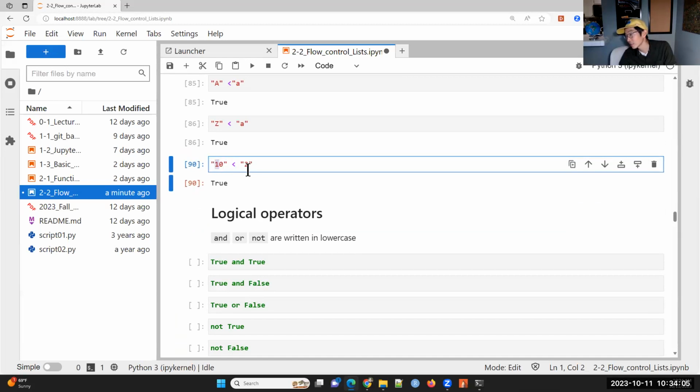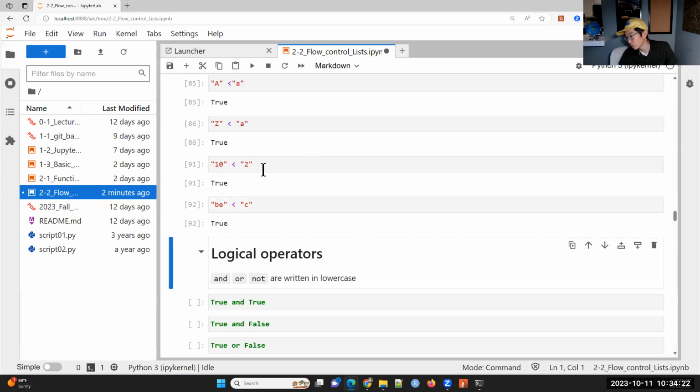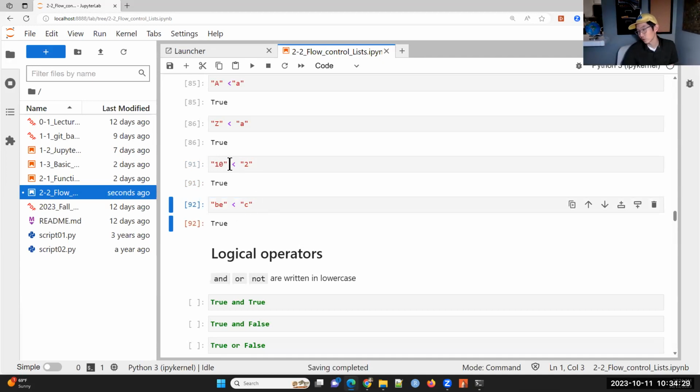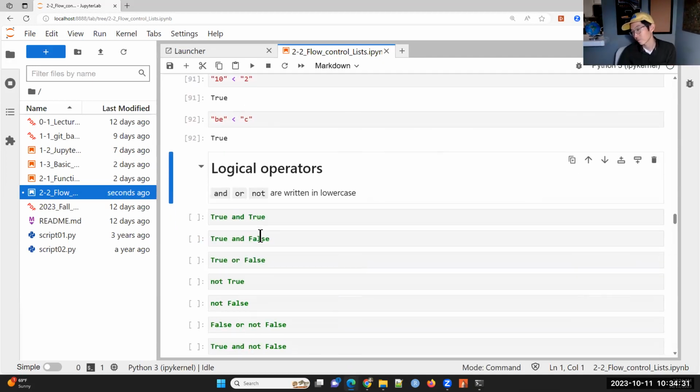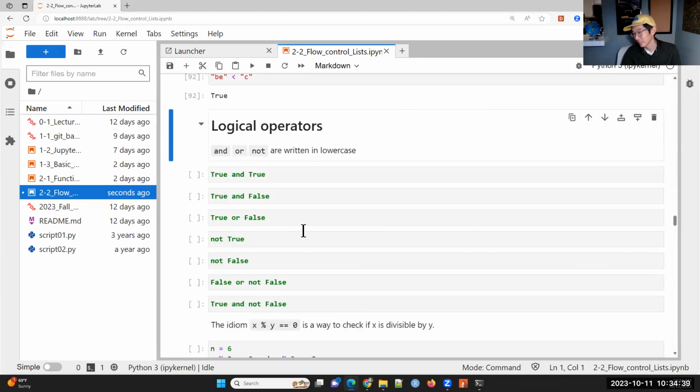It's kind of like comparing BE, does that come before the letter C, right? That's going to be true because the B comes before C, and the 1 comes before the 2. We're used to this, but this feels funny. I don't know if you should be using greater than or less than to compare strings, but Python allows it, and that's what you have.